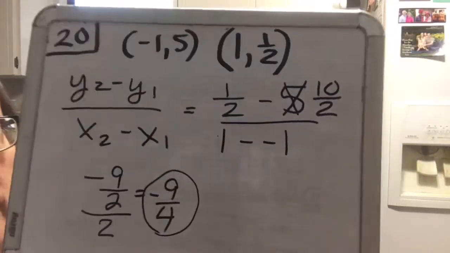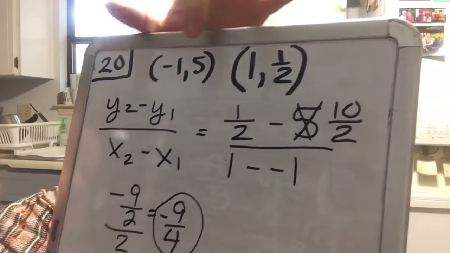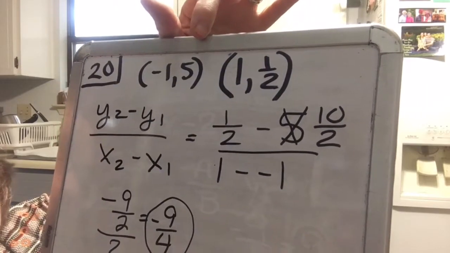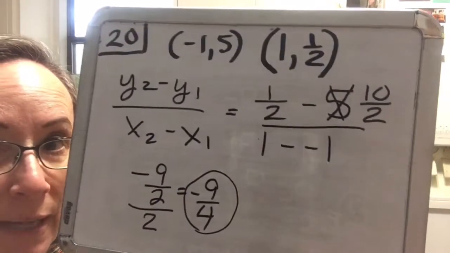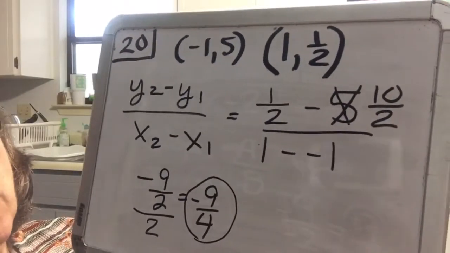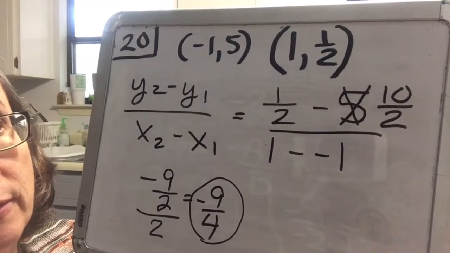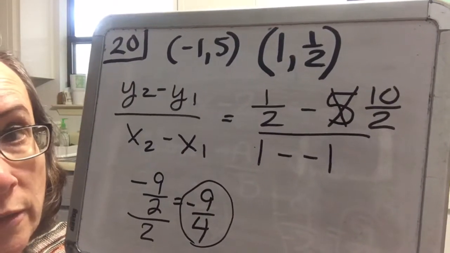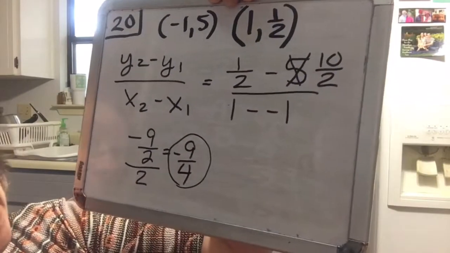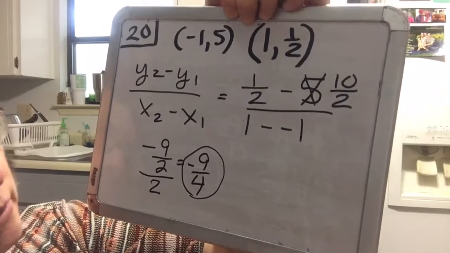So then I'm going to take the slope and one other point. I'm going to use the easiest point, the (-1, 5), which doesn't have a fraction in it, and I'm going to make the equation. I'm going to do this 2 ways again, because I've taught you both the point-slope form, which you should know, and the slope-intercept form. So we're going to do this problem both ways. I have room enough here to do the problem using the point-slope form, and then I'll have to get another board to do it the other way.